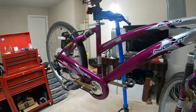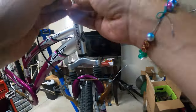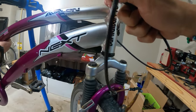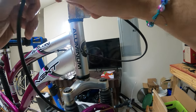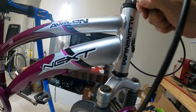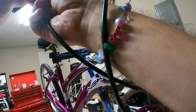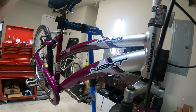Why is it so tight? All right, whatever. I'm gonna go ahead and undo this again, get that out of there, grab this, put it in. Why is it so tight? Everything's so tight. Feels like it's tighter than it should be. Okay, let's try this. So basically what you do is you simply put this in there, something like that. Yeah, why is that so tight?